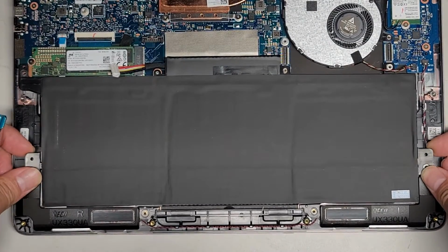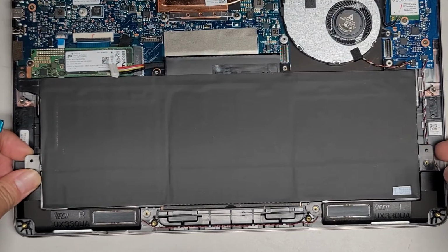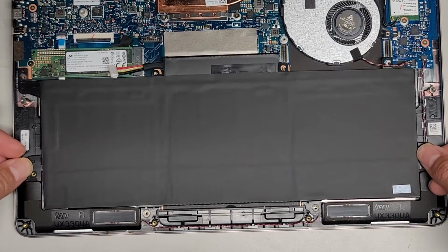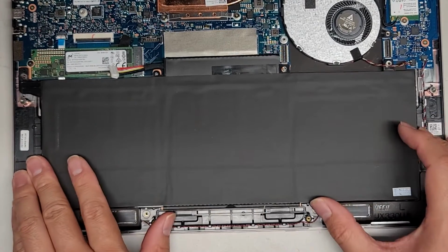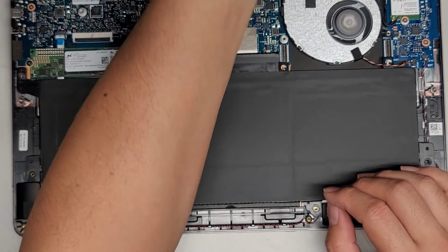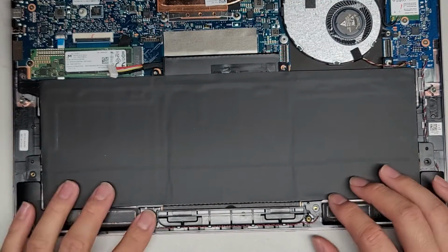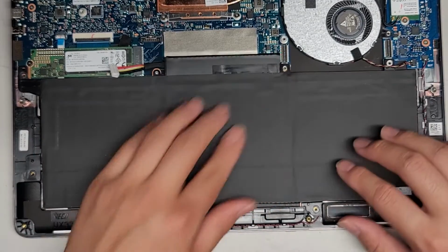Should I do the left side first? Okay, let's do, for some reason, it's not stretched out properly. So this side wasn't lining up right. Okay, get that lined up, get that lined up. Then you can go ahead and pull this over.